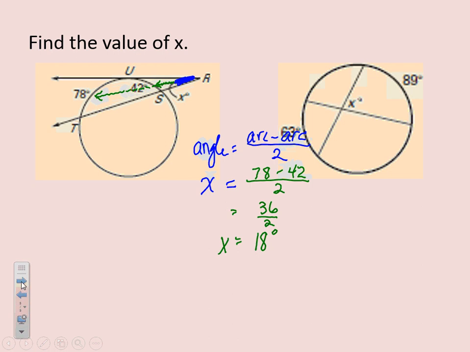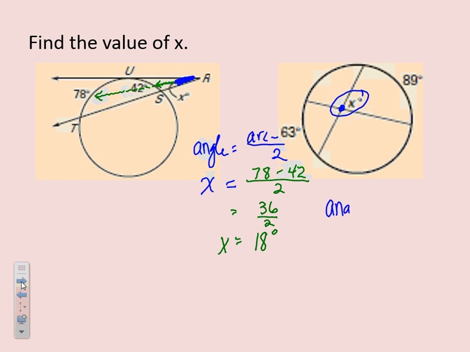So I'm going to do a little erasing on this one because I wrote over the spot where the other guy was. Here we go. We have 63 degrees, 89 degrees, and we have an x degrees located right here. This angle is located in the circle. Is it in the center of the circle? The answer to that is no, it doesn't look like it, okay? So we're not going to use the central angle one. We're going to use the one for when a vertex is located in the circle.